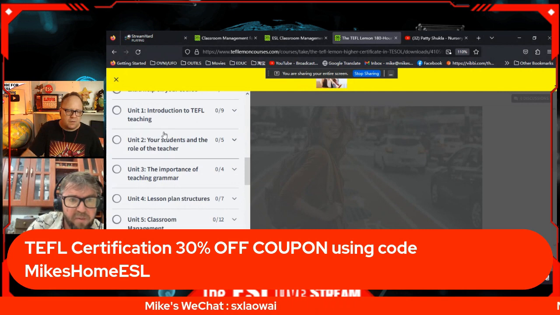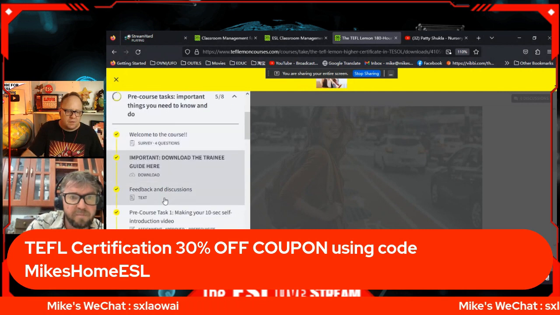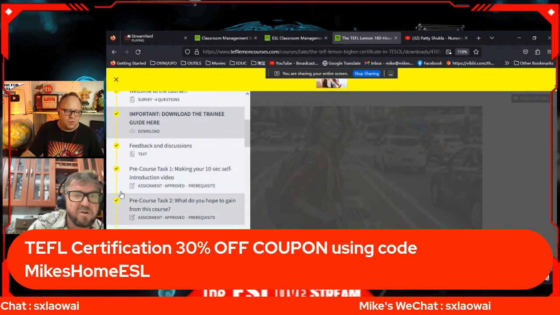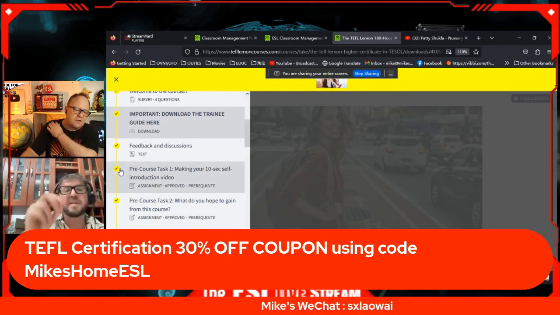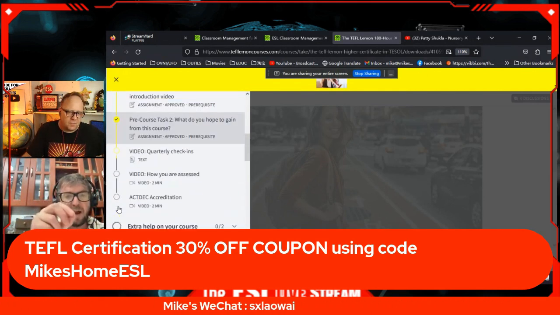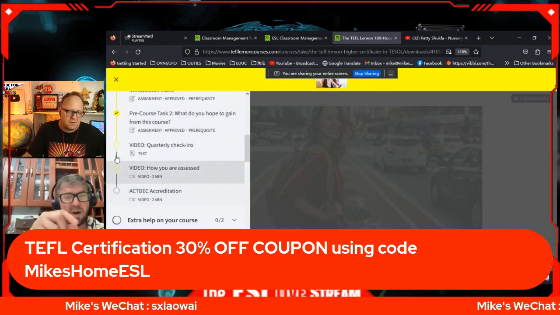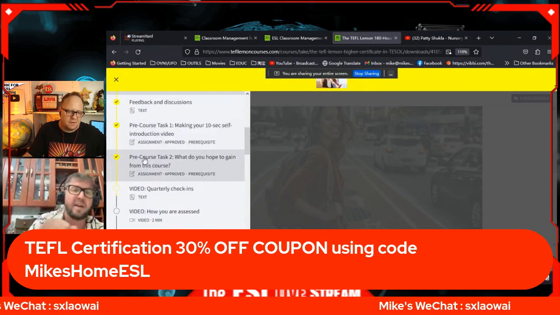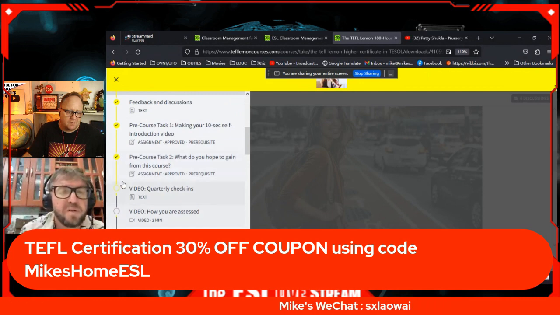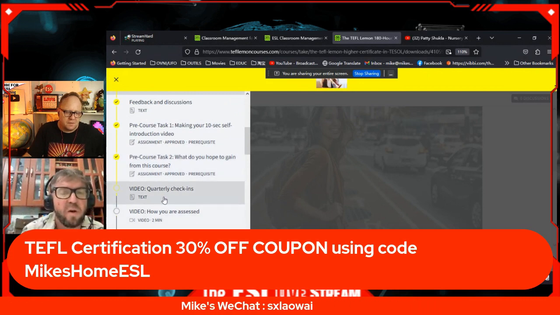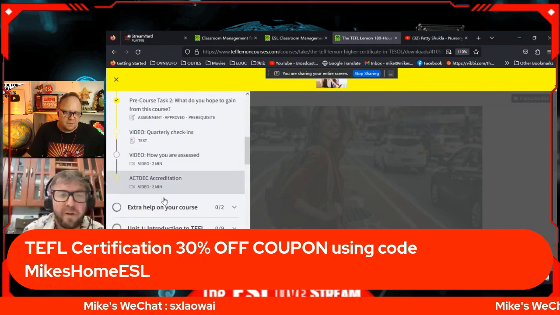If you scroll back up, there you go. Those yellow arrows mean you've completed that task. If it's in gray, you haven't yet. As soon as it's all yellow, like bling, the next unit will open up for you. It's like a computer game. It's very, very intuitive, very easy to use.